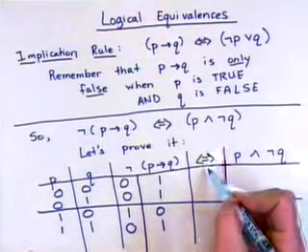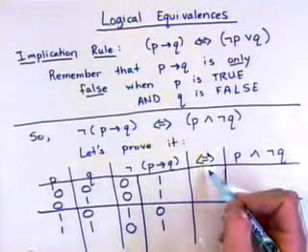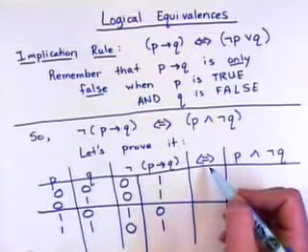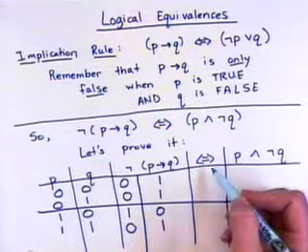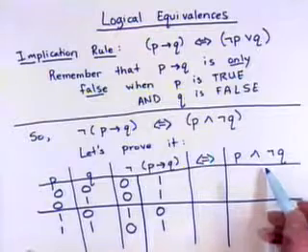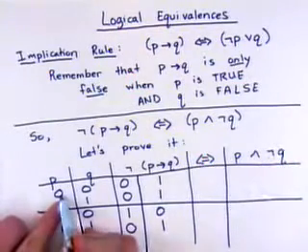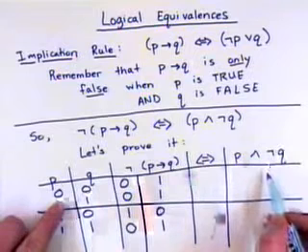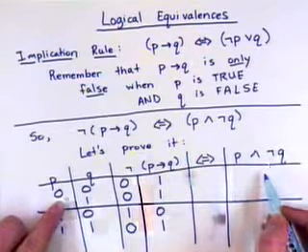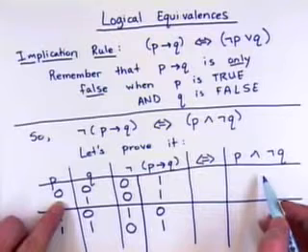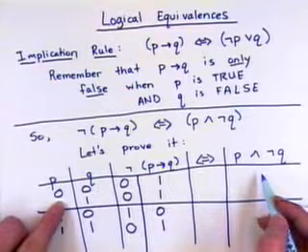So remember that for logical equivalence, we want to have all 1s. We want it to always be true. So we're going to check that last. The next thing we'll do is check P ANDed with not Q. So what is P ANDed with not Q here? If P is false, then P and not Q is? If P is false, then P and not Q is false.